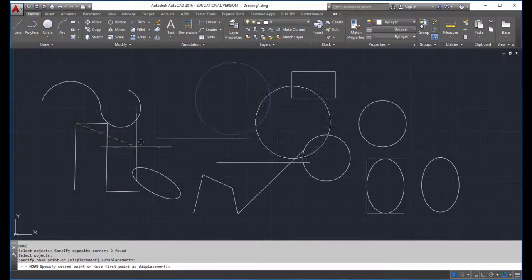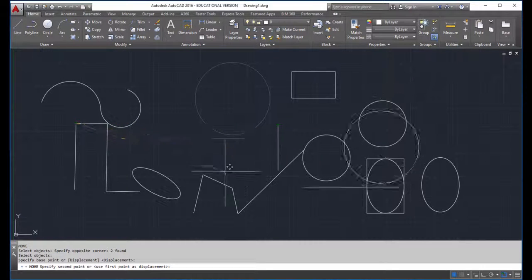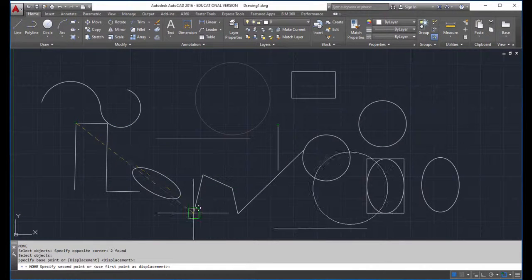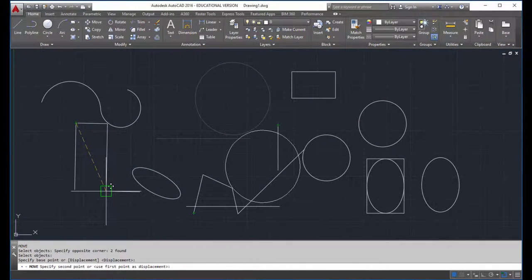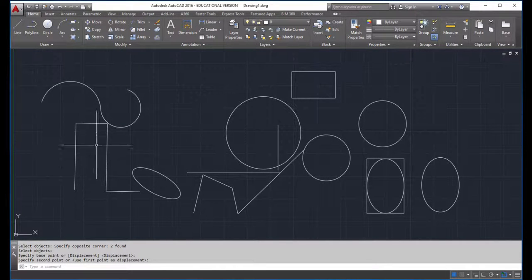I have those objects now selected, and I'm going to place them, the second point, the midpoint of this line. So I moved them from this point to this point, and we saw those objects move. If I do a Control Z, Control Y to undo and redo, you can see where that has moved.